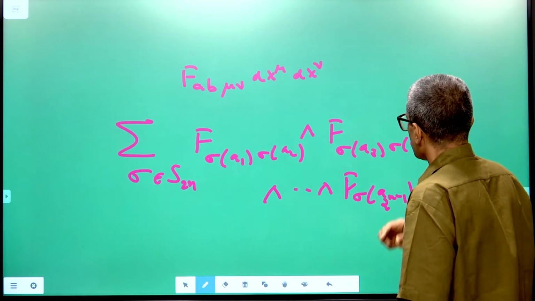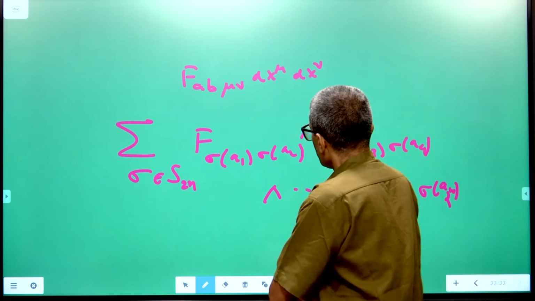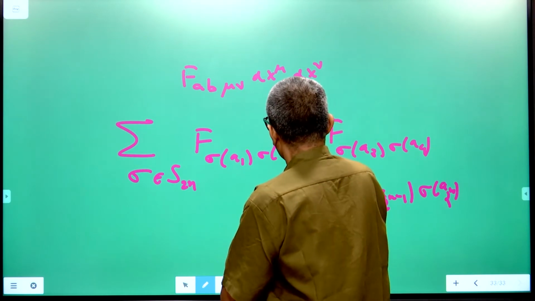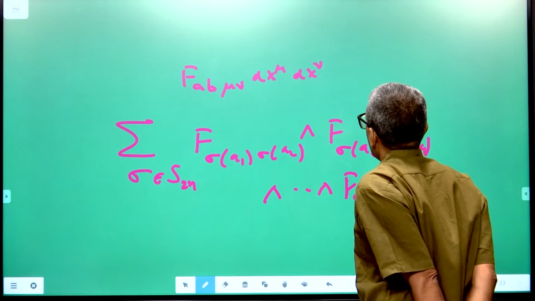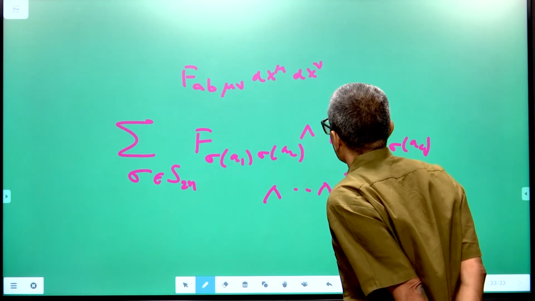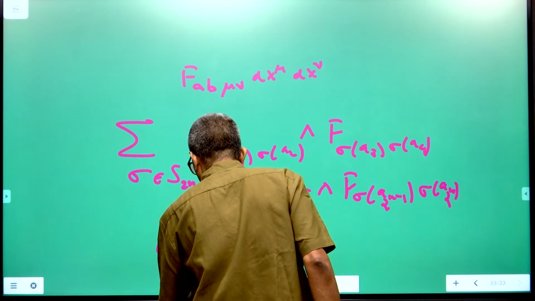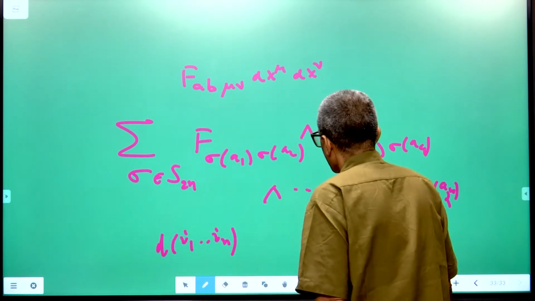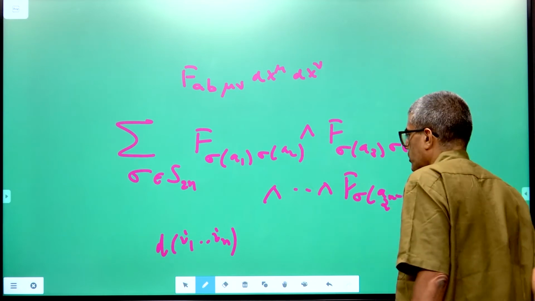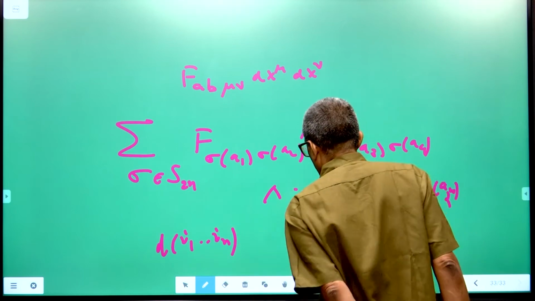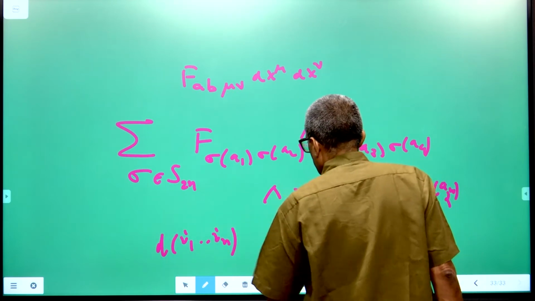So, here you are choosing... it essentially amounts to multiplying by epsilon A1 A2 ... A2n, where you are constructing a symmetric tensor D_{i1 i2 ... in} on these indices. That symmetric tensor amounts to simply a permutation. When I look at D_{i1 ... in}, here there are two indices: I1 corresponds to A1 A2, I2 corresponds to A3 A4, and I_n corresponds to A_{2n-1} A_{2n}. So you are looking at a permutation of all these indices, and that gives you a symmetric tensor. So, it is a special case.